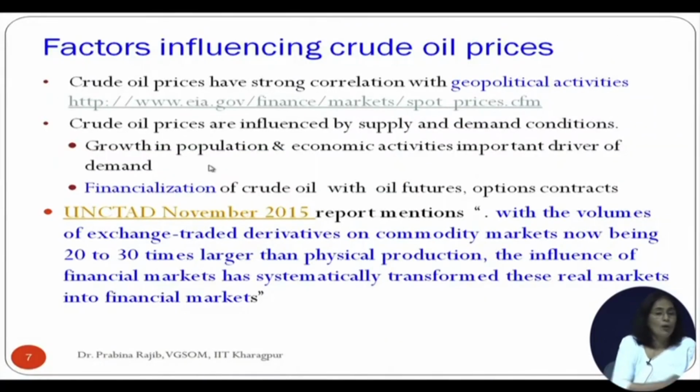Now, of course, the prices of any commodity depend upon supply and demand conditions. On the demand side, growth in population and economic activity are important drivers of crude oil. What happens in China, the industrial activity and population growth in China, as well as in India, is considered one of the important drivers of crude oil.